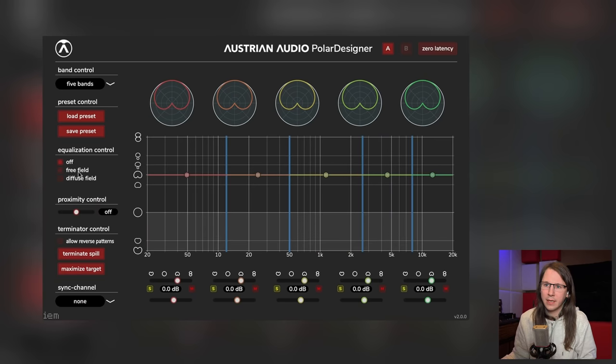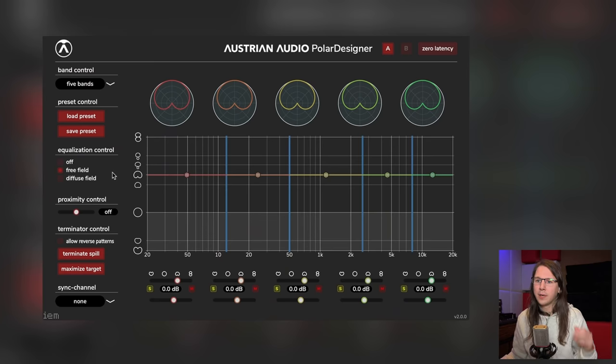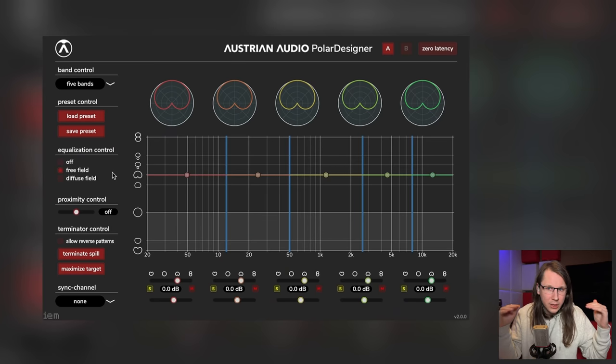And the first one is the equalization control. So how Austrian Audio is explaining this, if I'm understanding it correctly, is that when you are changing the polar pattern throughout your frequency spectrum, the equalization can also change of the sound. And if you want to keep it the same, you can use equalization control. And when using free field, you are actually keeping the equalization, the tonal balance of the sounds that are in the polar pattern of the microphone, if you understand it.